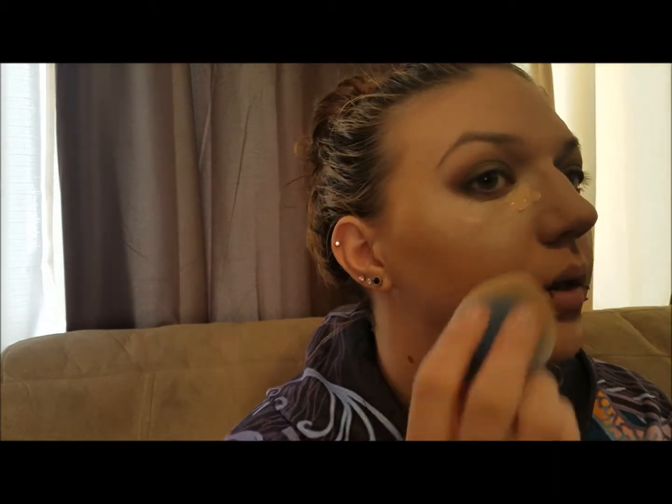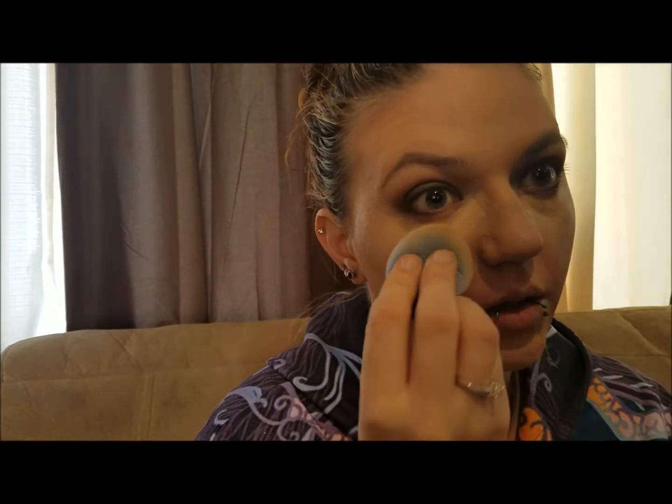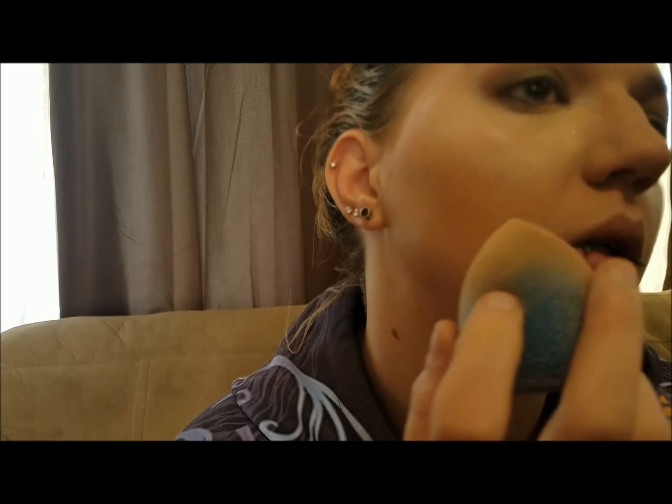This is why I don't like doing my eyes first, because then I mess up my shadow and I feel like I have to go back anyway, but you know. Oh well. Then we'll just kind of see, and I was trying to get in that corner of my eye here. And that's when I always get the product on my nose. I need like a smaller sponge or something. Because this isn't working out. But we'll just take that. Kind of trying to give it a little bit to dry because I messed up and I put way too much under there.